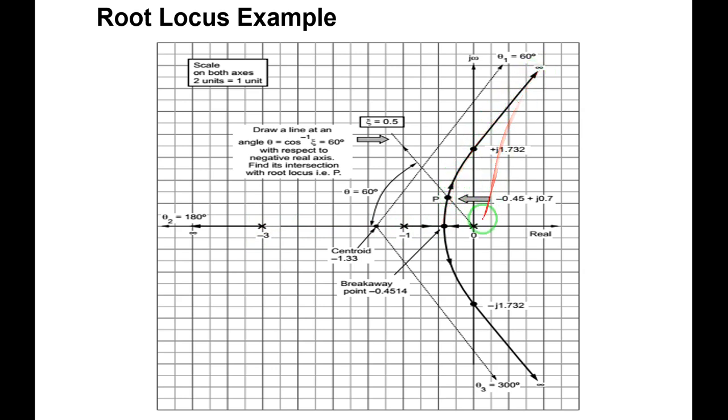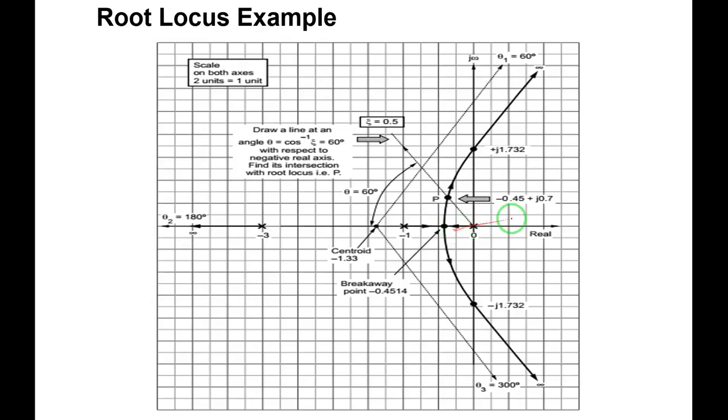I hope you can see it. And another branch starts from this pole and it moves here like this. And from this pole, this branch is moving, right? And always you can observe the root locus is symmetrical about the real axis. This is the real axis, upper part and lower part, they are symmetrical, right? Okay, we will see how to construct all these things.